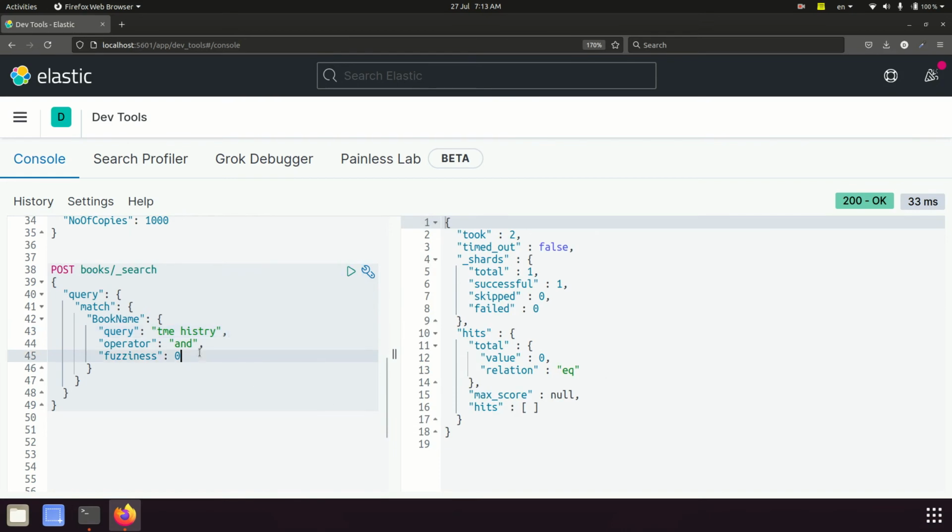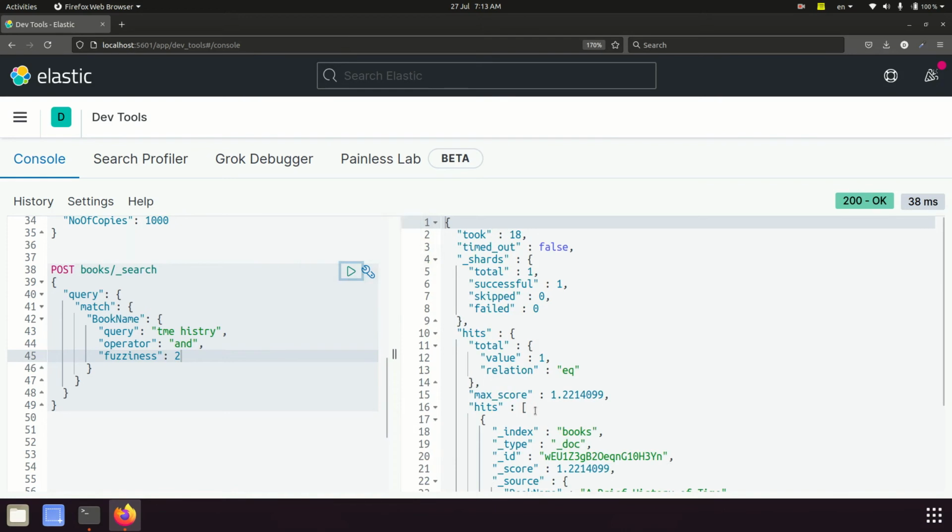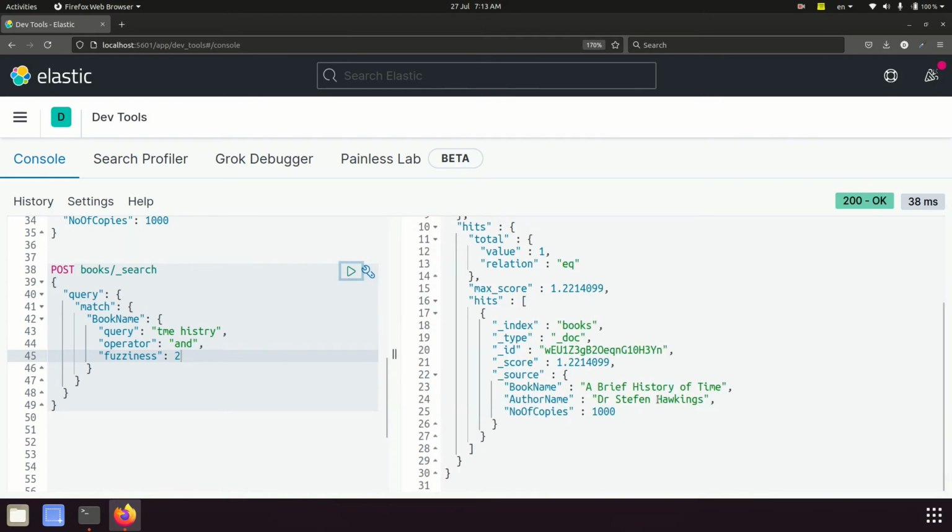Okay, if your fuzziness index is more, that is 2 or 3, then more fuzzy results will be displayed, because in that case, if the fuzziness index is very high, you can get some irrelevant data as well. So you need to balance this value. Suppose I am making it 1, that is the default one, then you will get this result. Okay, so the match query is the most used full text search query tool, you can say.